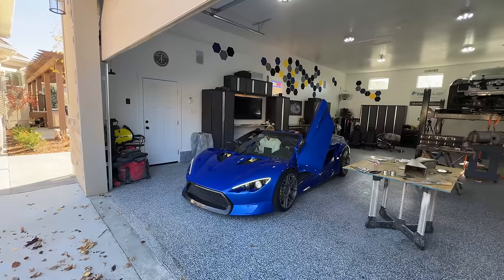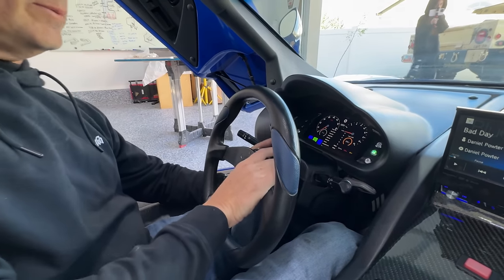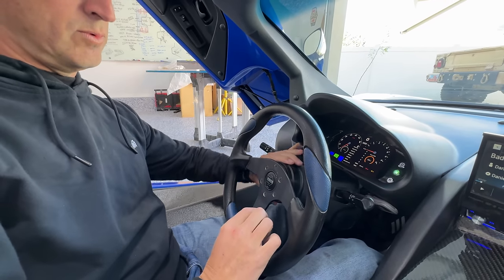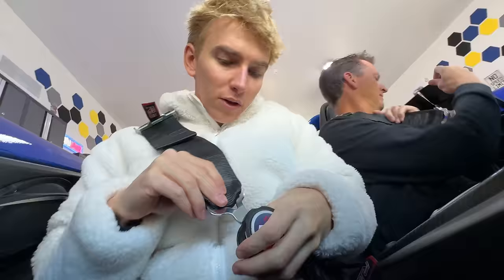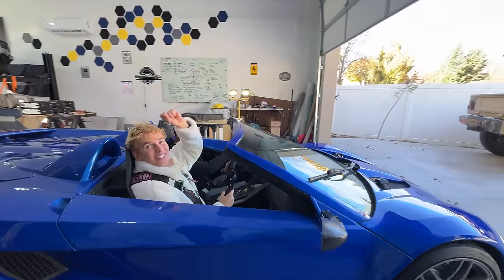I'm riding passenger. Oh, this is much easier to get in on this side. Okay, so when you're gonna be driving, you need to know about the steering wheel in case you need to get out. This one, you slide it over like this. So if you need to get out, push this button. This one rotates this way, and you take it off. So a removable steering wheel. I've never been in a car that's had that. Okay, seat belts. So it's a 5-point. All of them connect to the center. All right, going for a ride in the world's first Tesla Roadster.